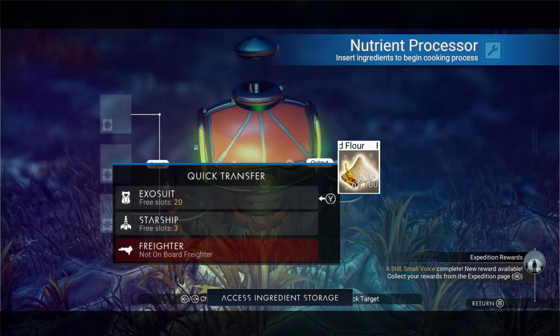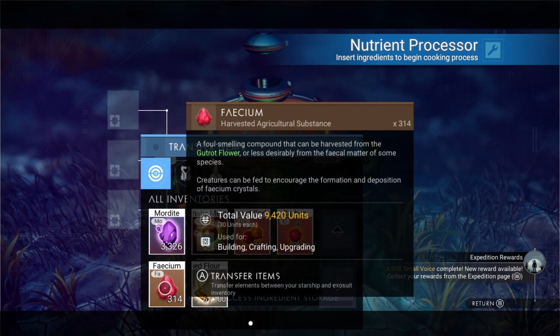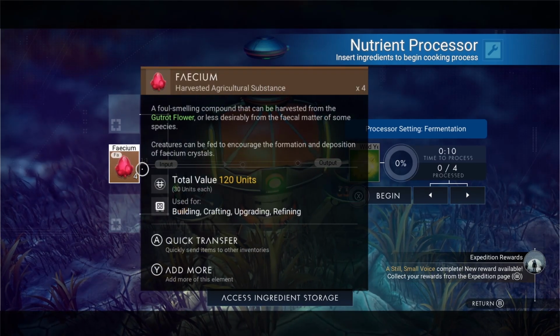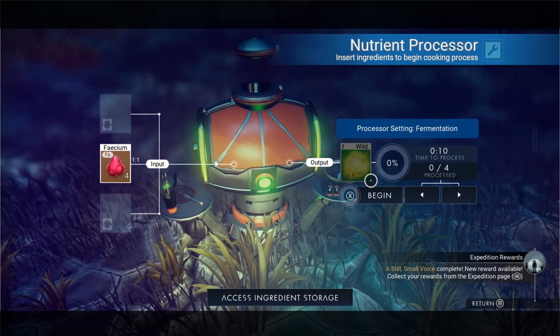So let's take this out. We'll throw that back into our exosuit, and then we'll come in here and grab some Faecium. We only need to grab 6 of it. We don't even need to grab that many, actually. As many as you want, as long as there's at least 1. As you can see, 1-to-1 ratio makes wild yeast.